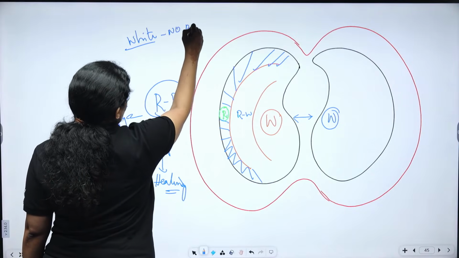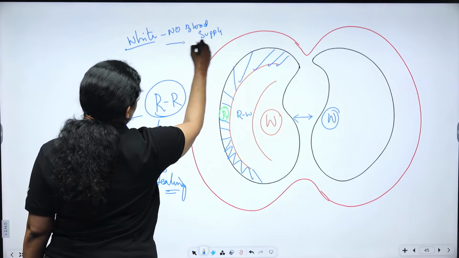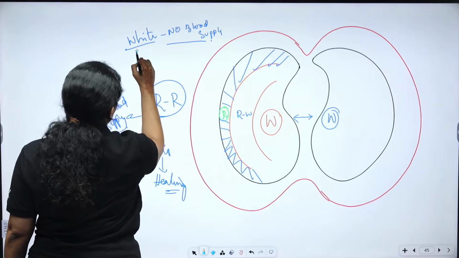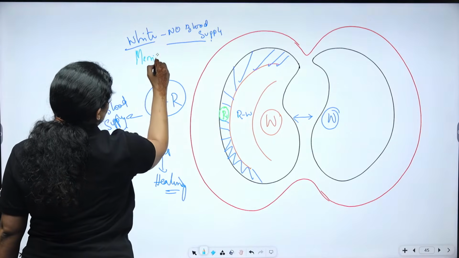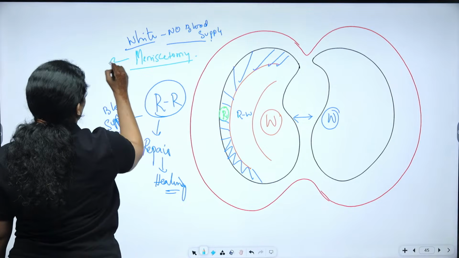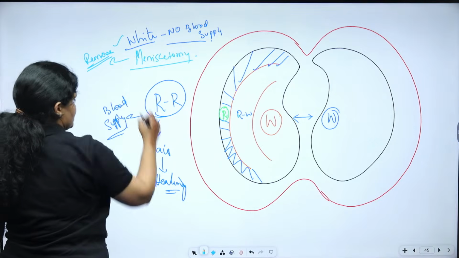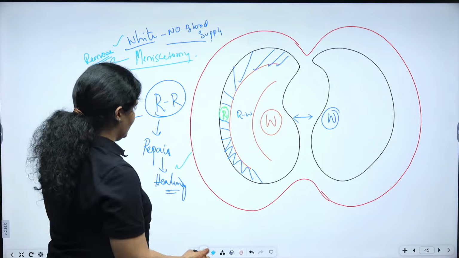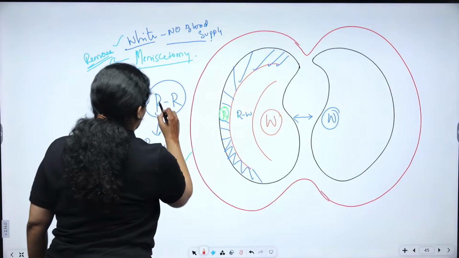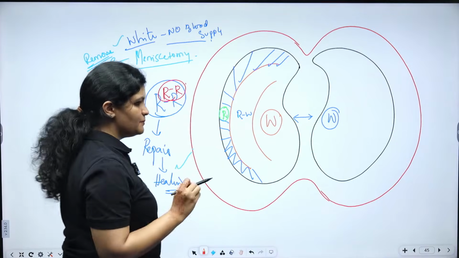The white zone is white because there is no blood supply. So here, whenever you find tears of the meniscus, you remove the meniscus, which is called meniscectomy. So remove in the white zone, repair in the red zone. Healing potential is high in the red zone and less in the white zone. So remember RR, red zone is where the healing is better.